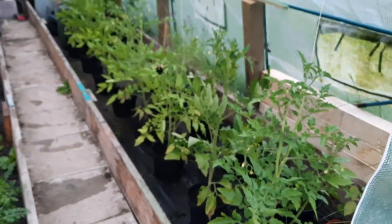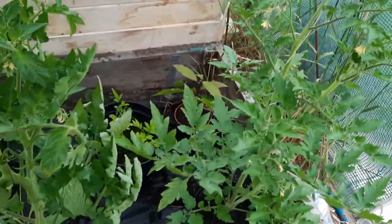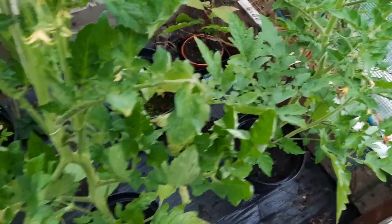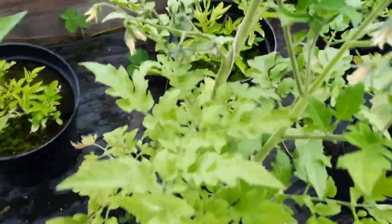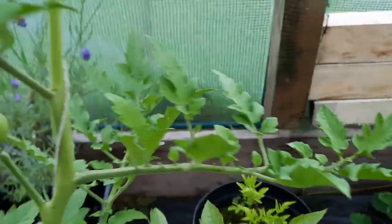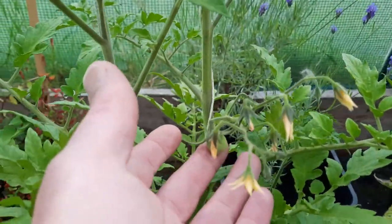So, polytunnel, I guess it's a good job I didn't take this plastic cover off. Otherwise, we'd have the same issue in here. It's been a struggle again this week, keeping on top of the watering for these. There is a bit of curling on some of the leaves, but nothing dramatic, thankfully. Lots of flowers. And we have got tomatoes, a couple on that one, not as many as I would like. There's a couple more on here, not as many as I would like, but we have got some. One on that plant as well.